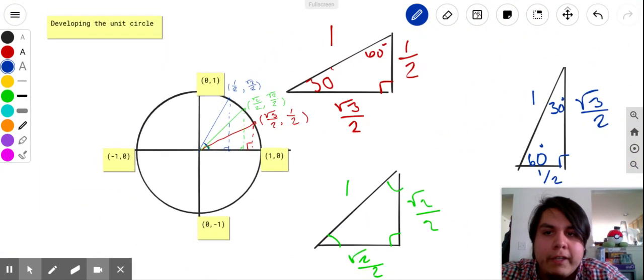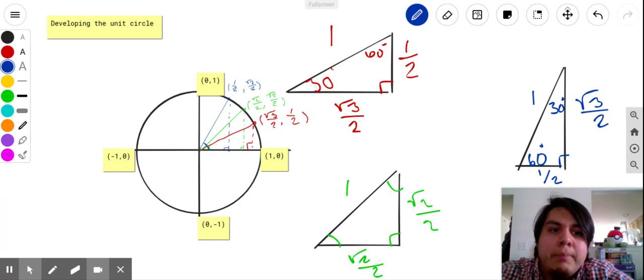So that, in a nutshell, is the unit circle. Zoom out for effect. Nice. And that's what we know for the reference angles of the first quadrant. So the reason why this is super important is because if that's what we can do in the first quadrant, then understanding how to use reference angles can help me figure out the second quadrant, the third quadrant, and the fourth quadrant.